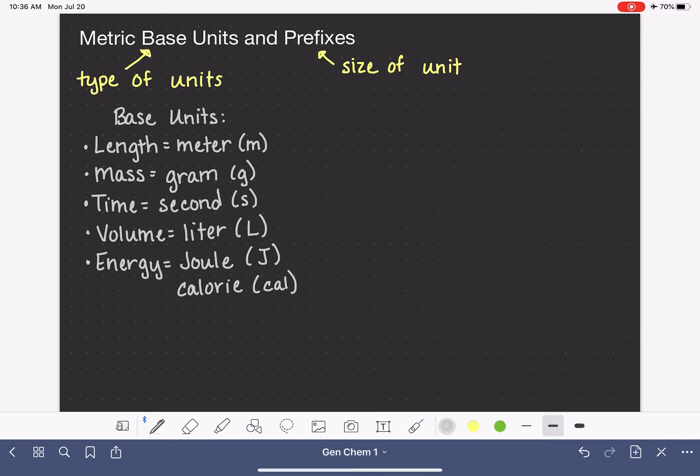In terms of our prefixes, remember the prefix we add to the base unit to express its size. There are a lot of metric prefixes. There are six that we will encounter more frequently than anything else. So these are the six that you need to be the most familiar with. The mega, which is abbreviated with a capital M. And it's very important when we're dealing with the metric system that you really respect when things are capitalized and not capitalized. Because a capital M and a lowercase m mean two different things.